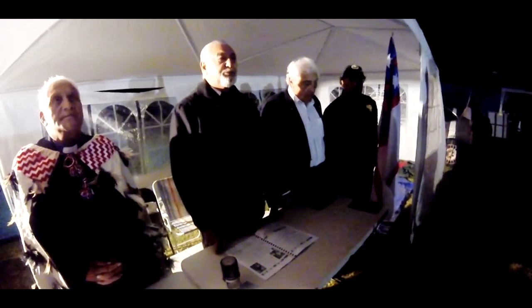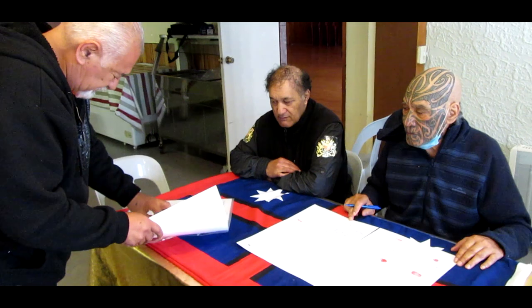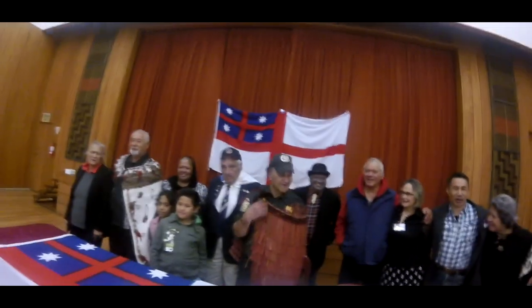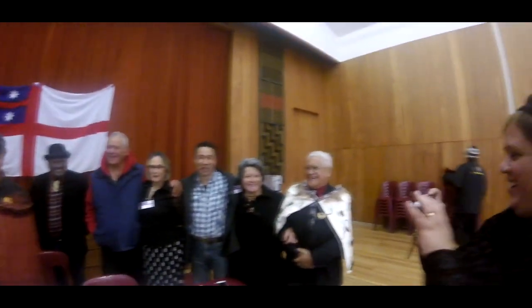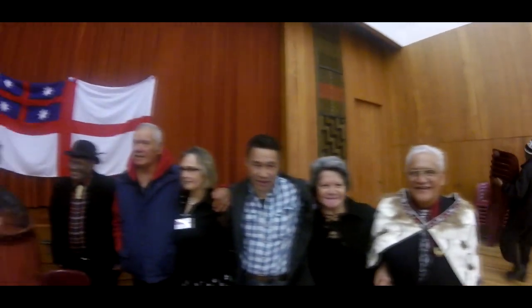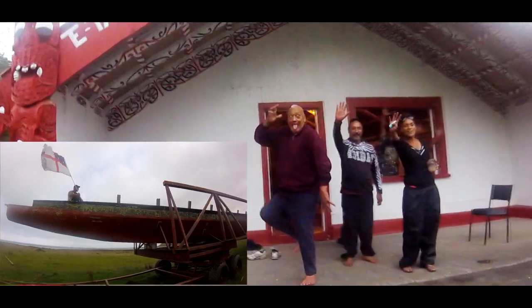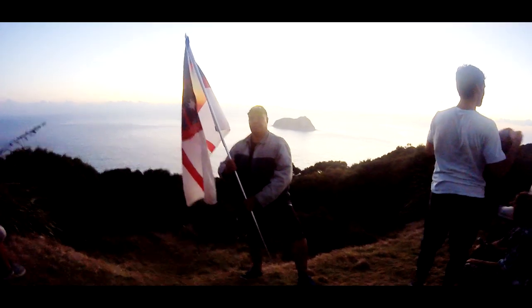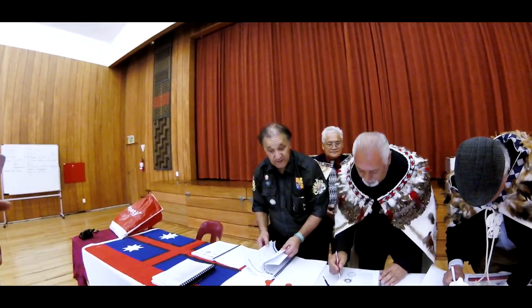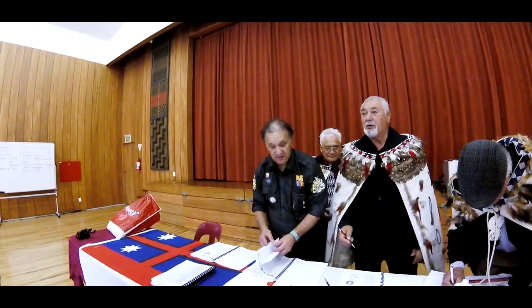Now we go on to the paramount chiefs. We had a native court hearing in Epsom at Kelna Waka Marae, and that was one of 11 native magistrate court hearings we set up for this flag as our jurisdiction — our 1835 constitution and legal authority to use this flag for our commercial trading bank use and to trade with other countries of the world, as we are doing so far now.